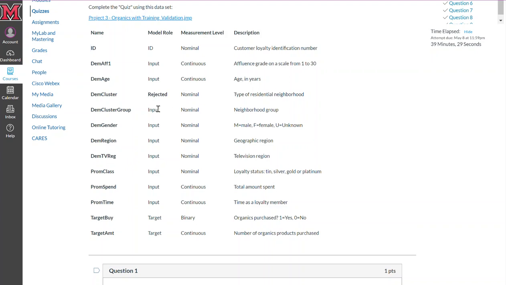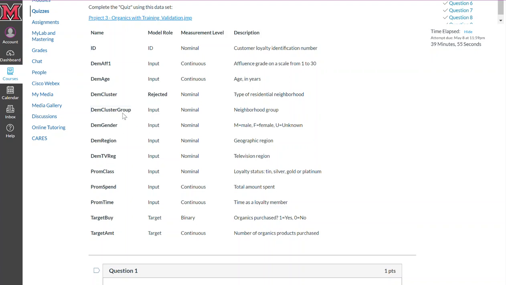So very clear, this variable has the repeated information with this variable, just in maybe a different format. We cannot include two same variables in the data analysis, so this one is rejected. It is not an input variable in our data analysis.